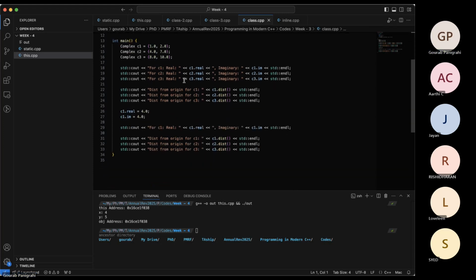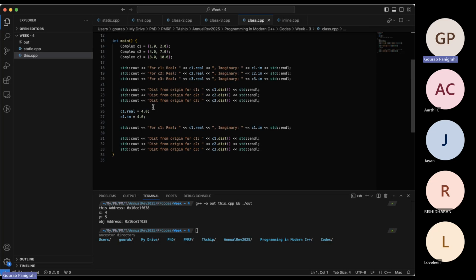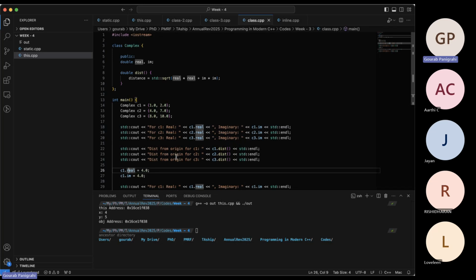So here, like we saw before, the state of the variable can also be changed. We initially defined C1, C2, C3 using some variables, and then I changed the values of the real and the imaginary part. Again, here they need to be public if you want to directly access and change the values.